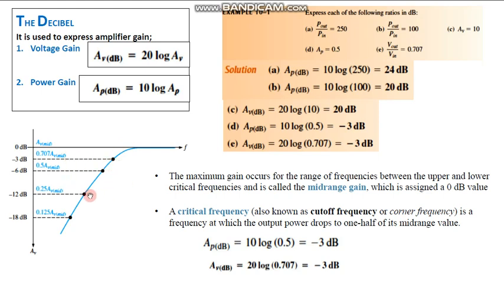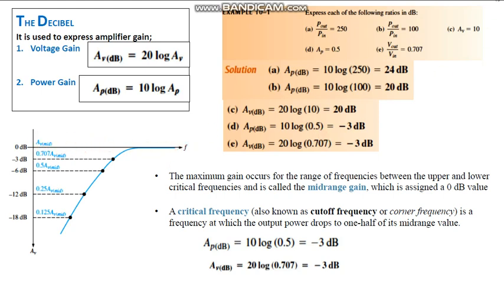Now what we do over here, if I come to this graph, this is a typical graph between the frequency and the voltage gain, right? The y-axis shows the voltage gain, but if you see, the y-axis has negative values and is expressed in dBs. Why? Because we are studying frequency response, and frequency response results in a reduction in the voltage gain. So the reduction is denoted by these negative values, and the x-axis is the frequency axis.